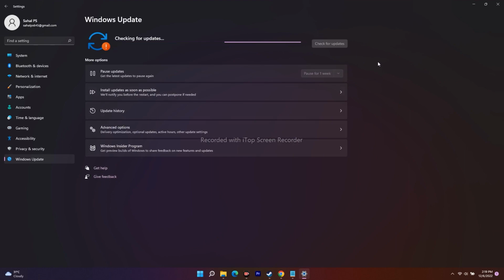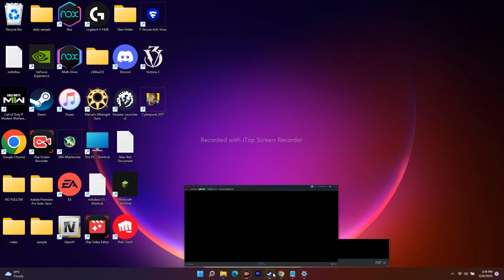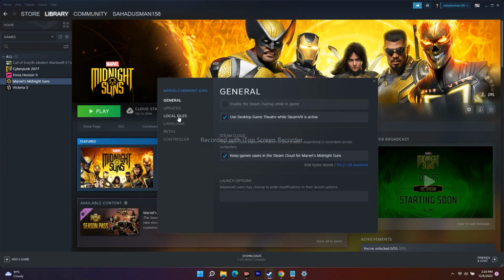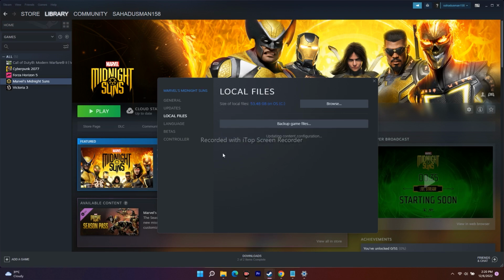Moving to the next one, you have to verify the integrity of game files. For that, just right click over here, go to properties, go to local files, click on verify integrity of game files. This particular step is a very important step, because if any files are corrupted or missing, these kinds of issues will be fixed by this step. And this is very important, as I have seen so far in my small experience, many people neglect this. Verifying integrity of game files can fix some of the issues.